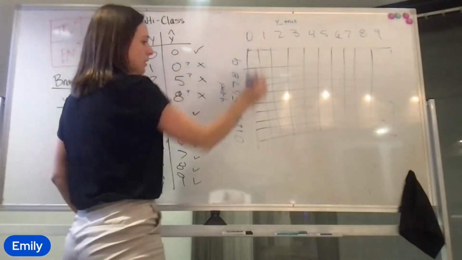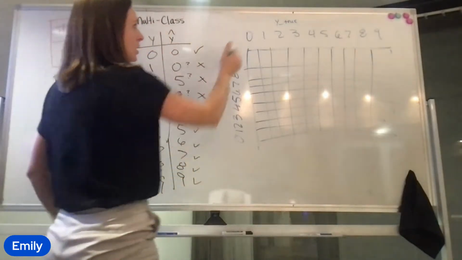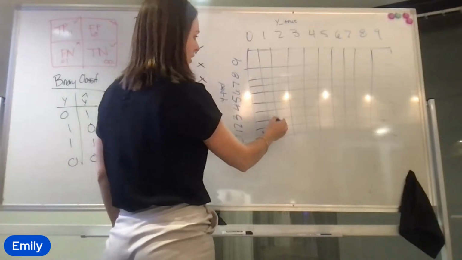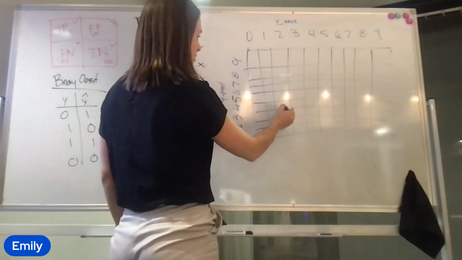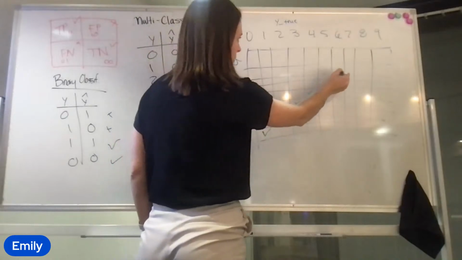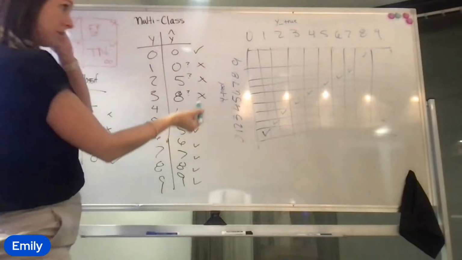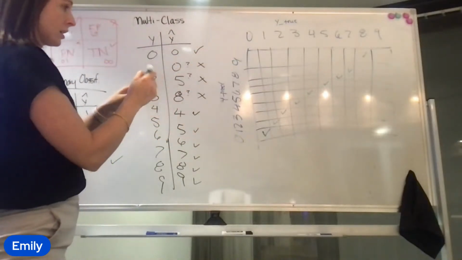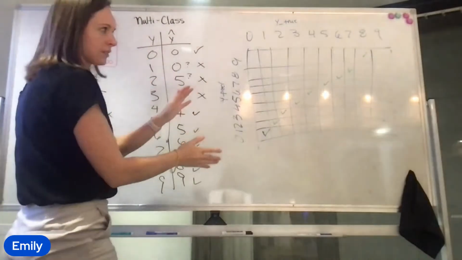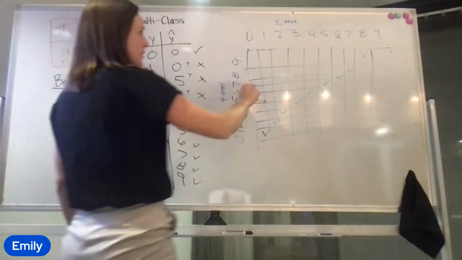How often did we predict 0? I'm going to color the correct squares green. We predicted 0 and it was actually 0. We predicted 1 and it was actually 1. We predicted 2 and it was actually 2, etc. So you're going to get this diagonal going across here. I might have gotten off one on there, but you get the idea. That's when we were correct. All of the other squares are when we are incorrect.